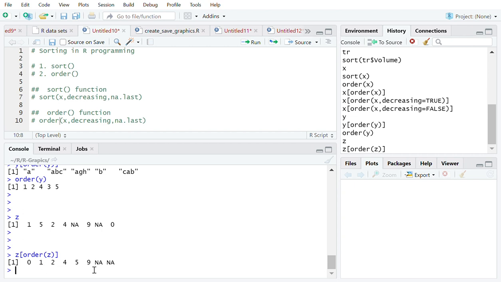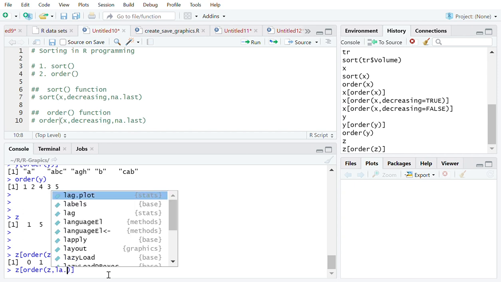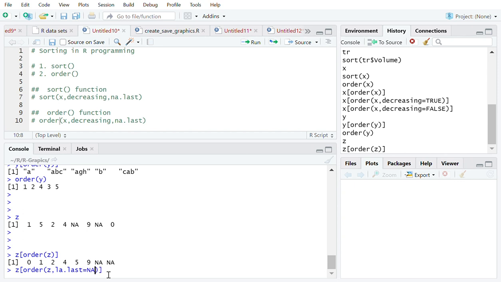The default sort command ignores the missing values, but the default order assumes that na.last equals to true. Okay, that's why it put all the missing values at the end. So if I want to ignore these missing values, then I have to write na.last equals to NA.